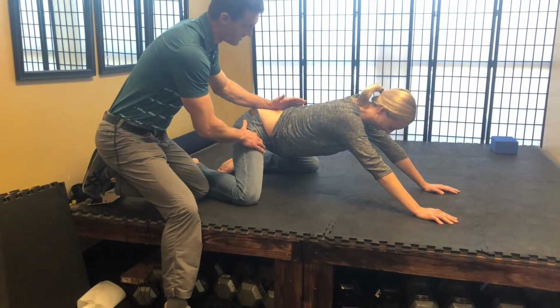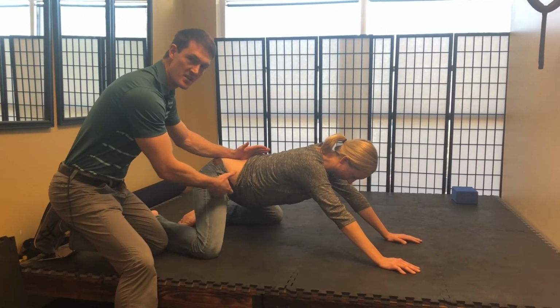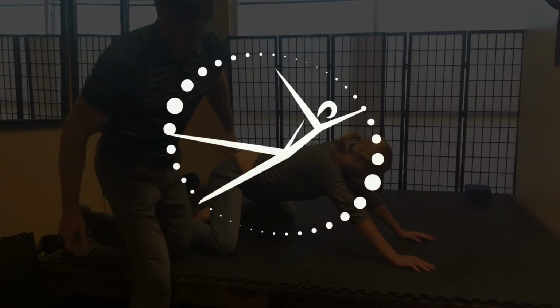So this frog stretch is a nice position to play with to get a sensation of hip flexion versus spine flexion. Give that a try. Thanks.